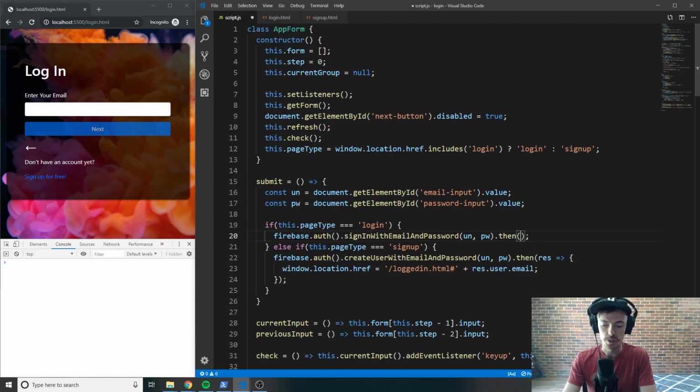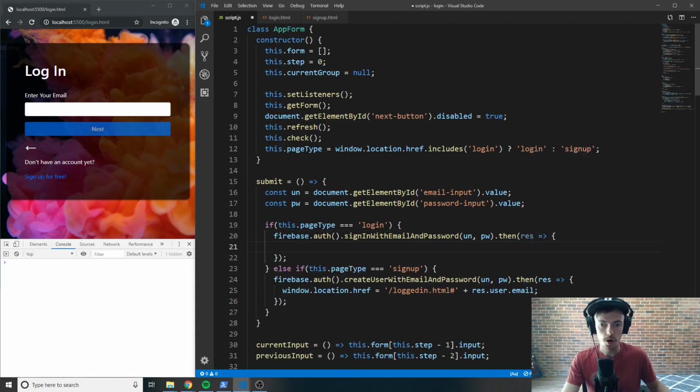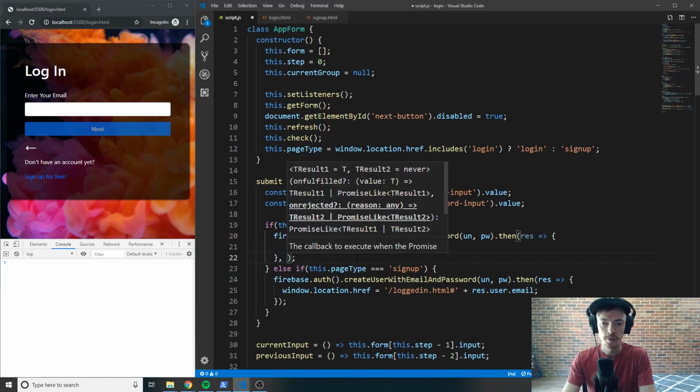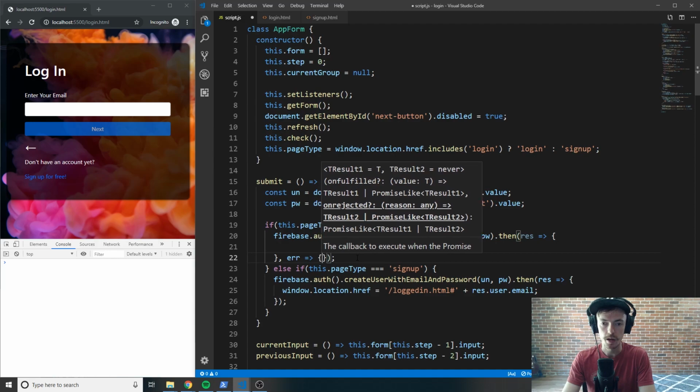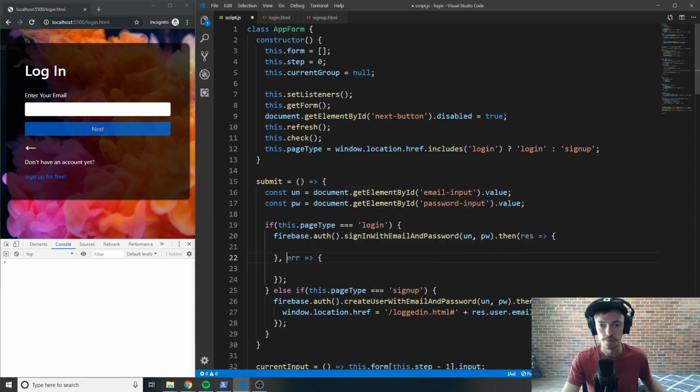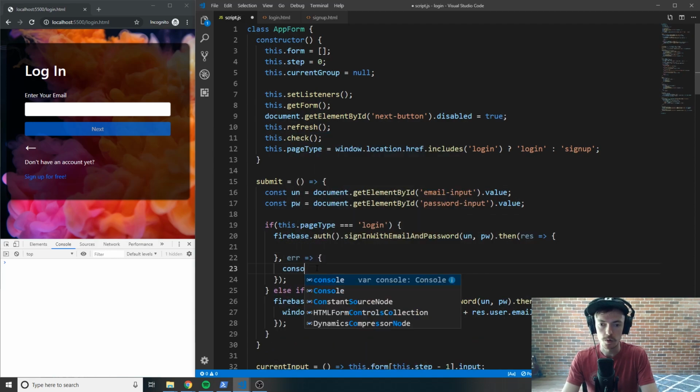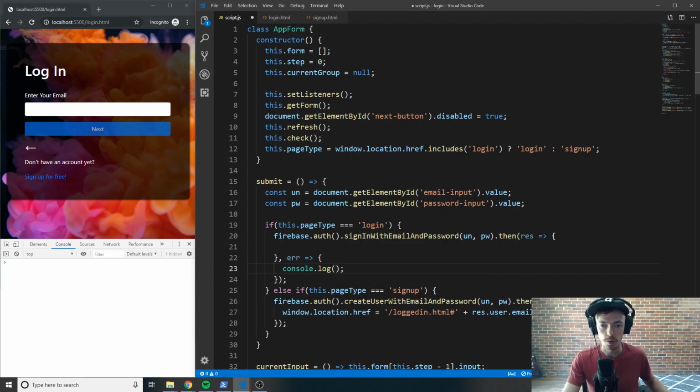Now we're going to do the same thing. We'll put in our function with result as the argument, but after that function, this closing curly brace, you can put a comma, and you can put an error. So we can put a function for when we get an error, and I'm going to call the argument here error. And I'm going to simply console.log the error so that we can look at what this error object looks like in just a second.